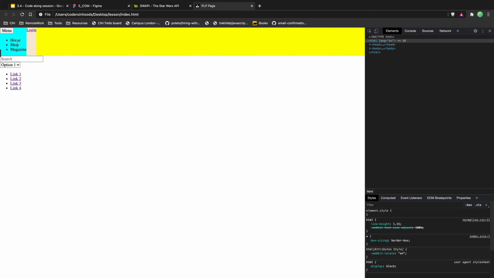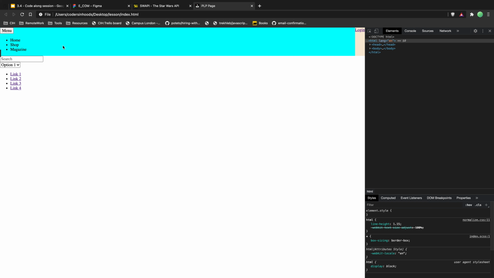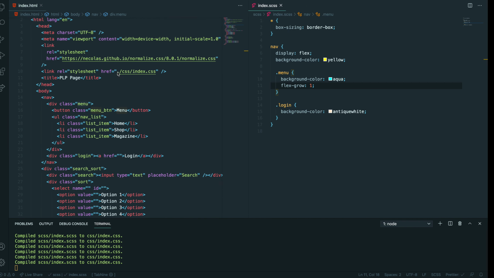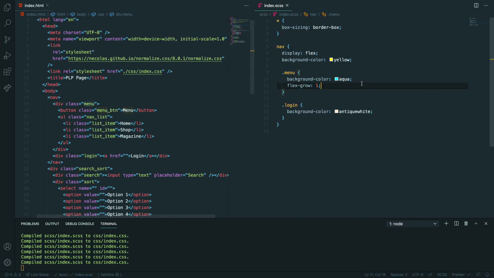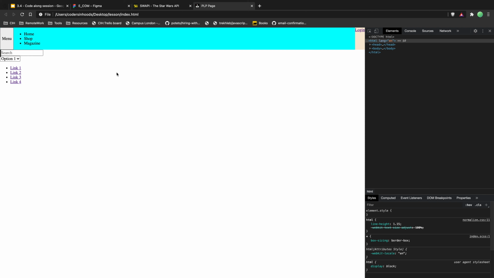Probably this one is more important. This one will have more content that should grow and take the free space because we have just 2 elements, we have extra free space. So I want to make this one grow. For my menu, I will set flex grow 1. Refresh, done. Yeah, so we take the free space. Now I want to fix this one and put it into one row. So my menu should be display flex again, because I want to put my button and my list into one row. Try. Yes, we have it in one row.